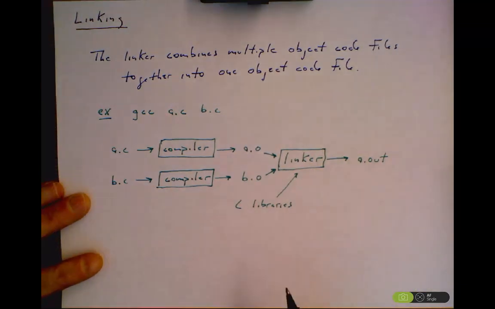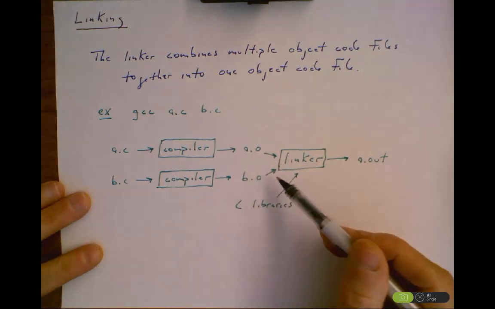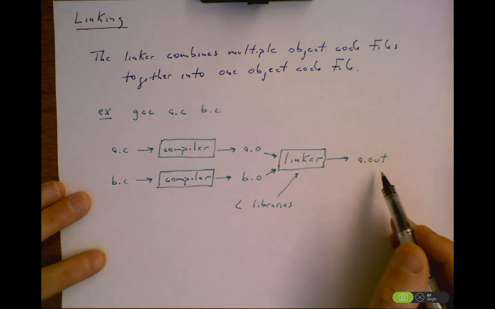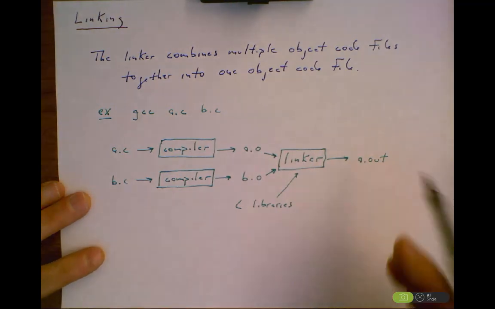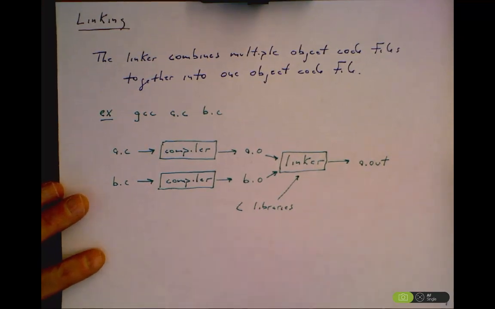So there's several steps in here, and in fact this diagram actually doesn't show you all the steps. But we're going to be focused on this block today of how do you take object files and combine them together to produce another object file, because that's really what an a.out is. An a.out is an object file where all references to symbols are defined.